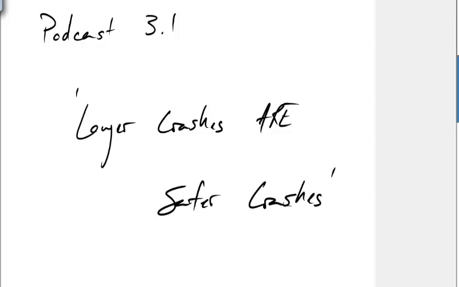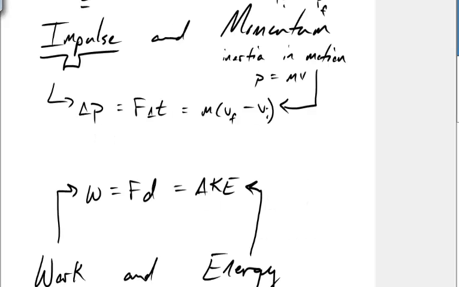And at first that sounds kind of crazy. But let's go back a slide. We already showed with airbags that if you were to increase the stopping distance, you can decrease the force. But the amount of work that the car does to stop you is the same, or your change in kinetic energy is the same. Momentum and kinetic energy are a lot alike, aren't they?